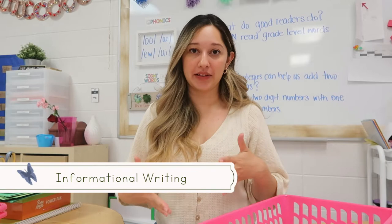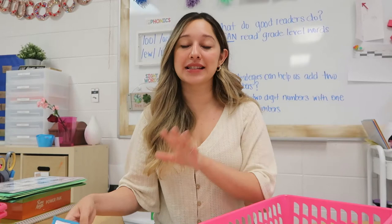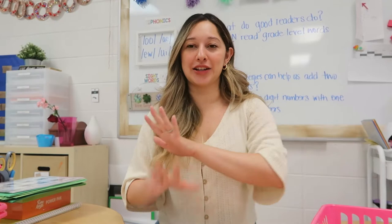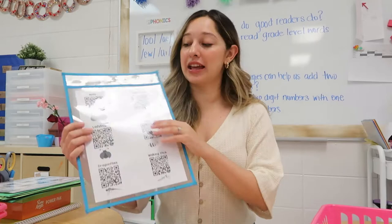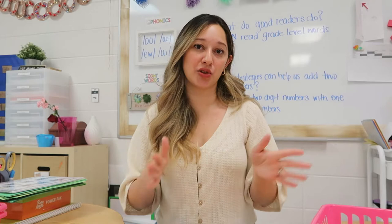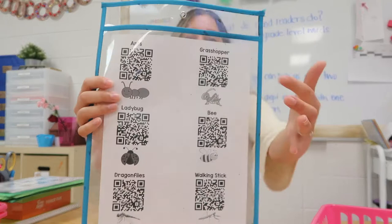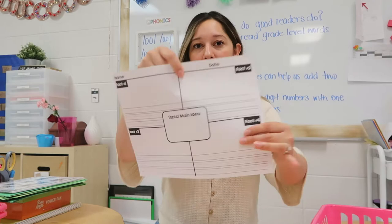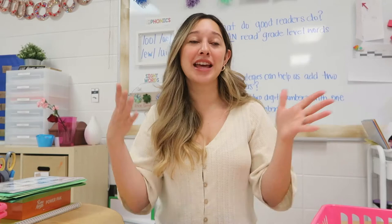My next center is also a QR center. I found one on TPT for free which inspired the idea — they would scan a code for an insect and read informational text. But once I scanned it I realized the text was way too hard and had too much academic vocabulary. So I made my own QR codes in black and white using PowerPoint, and when they scan a code it takes them to a story on Get Epic. It's informational text that reads to them, so it's differentiated: higher learners can turn off the audio and read themselves, while lower-level students listen along. They pick an insect they want to learn more about and use a graphic organizer to write four facts about what they learned.